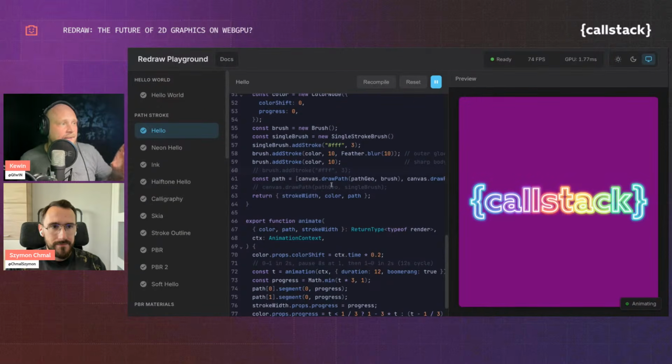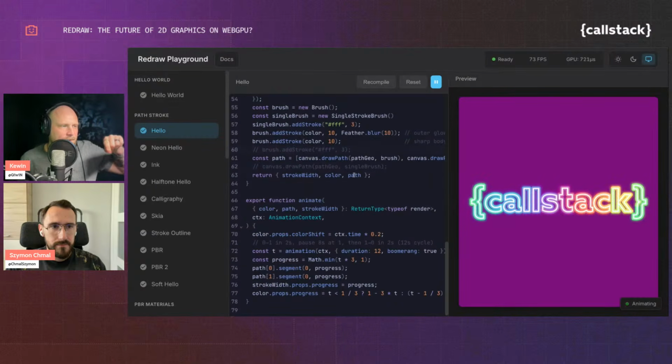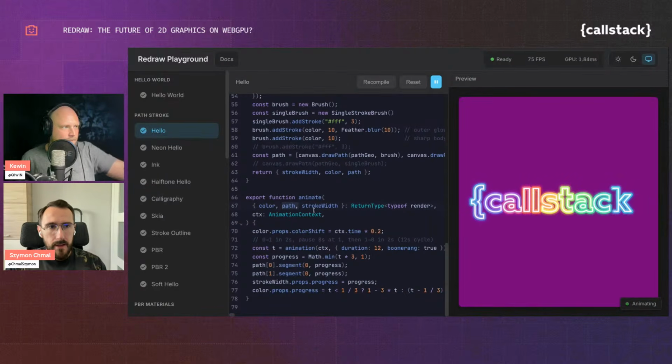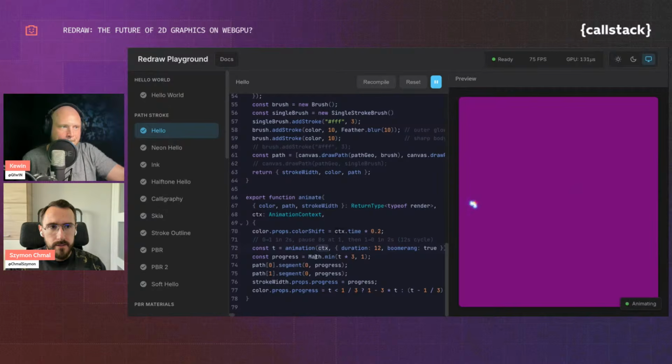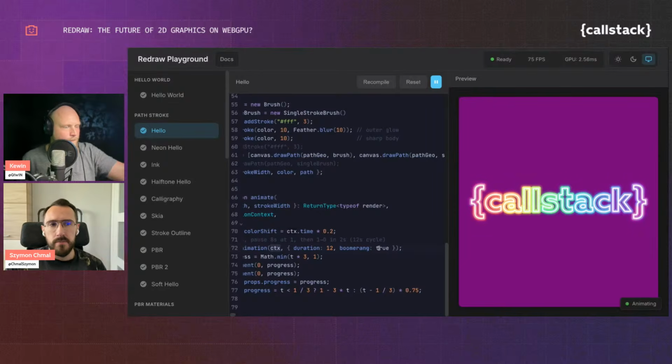I bet that the function that calls render and animate just takes the path and puts it here into animate. Yeah, and then animation is what takes CTX, which is the current context, and it says the duration is about to be 12 seconds, and the boomerang is saying that it's supposed to go to 1 and to 0, because t is probably between 0 and 1.